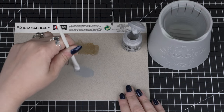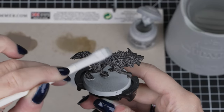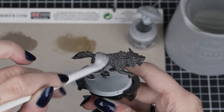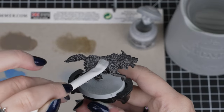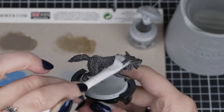Here I've got a dry brush ready for the colour Administratum Grey, for a model that I'm using another dry brushing technique. Circular dry brushing will pick out lots of details from many different angles. With a couple of passes around the model, the brush will hit pretty much every detail and side due to the nature of this movement. This works really great for a whole range of details, especially fur, skin and terrain.